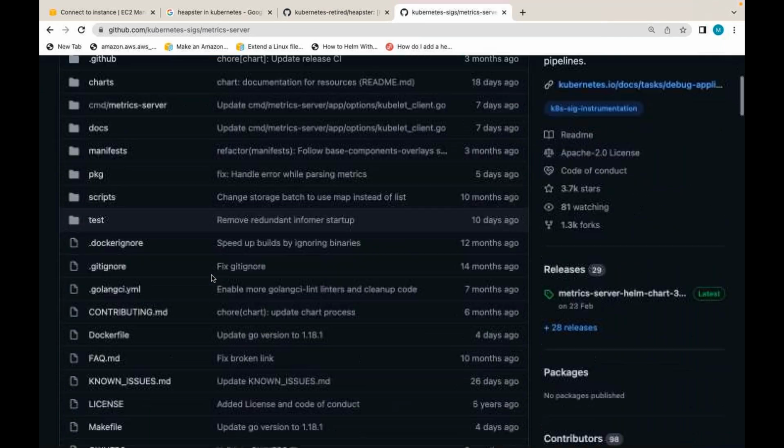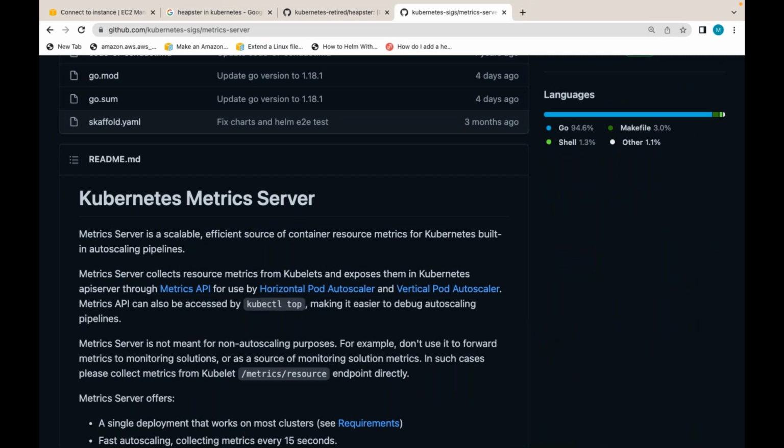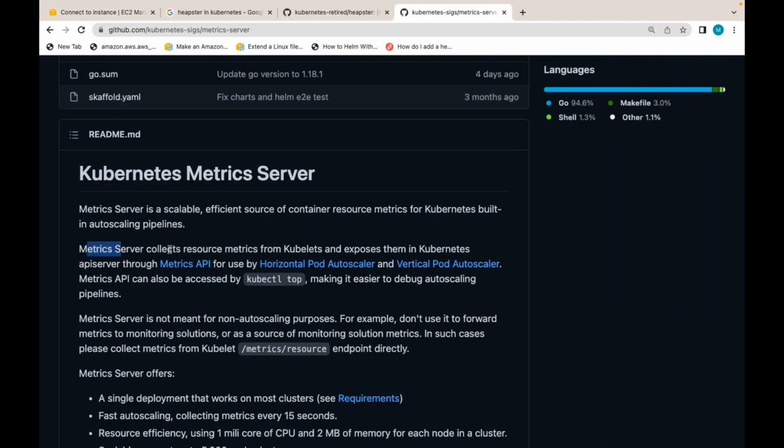Now this is the official Metric Server website. As I already told, what is Metric Server? Metric Server collects resource metrics from kubelets. What do you mean by resource metrics? CPU, memory. Can I call resource metrics nothing but the CPU utilization and memory utilization of your nodes and pods?